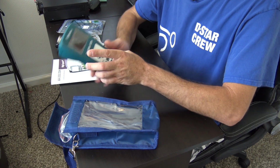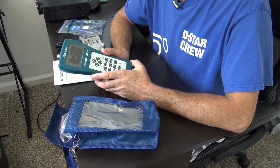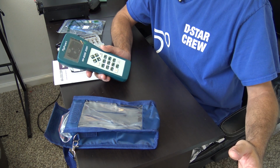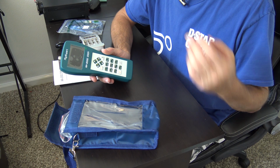But something like the ANTSCOPE, I'd have to choose my frequency first, figure out what the band spread is going to be that I'm sweeping. And then I'll do an open load on there and hit calibrate. Then I'll do a short, hit calibrate.